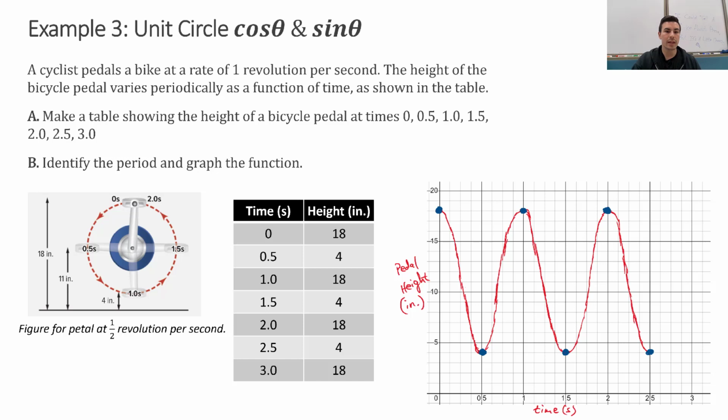Okay, and we can clearly see then, even if we kind of saw this before, where we start seeing these repeating values, well, it's every second, right? Which makes sense because it's 1 revolution per second. So that makes sense that it starts repeating height values after each second has gone by. Okay, so our period length here would be 1 second.